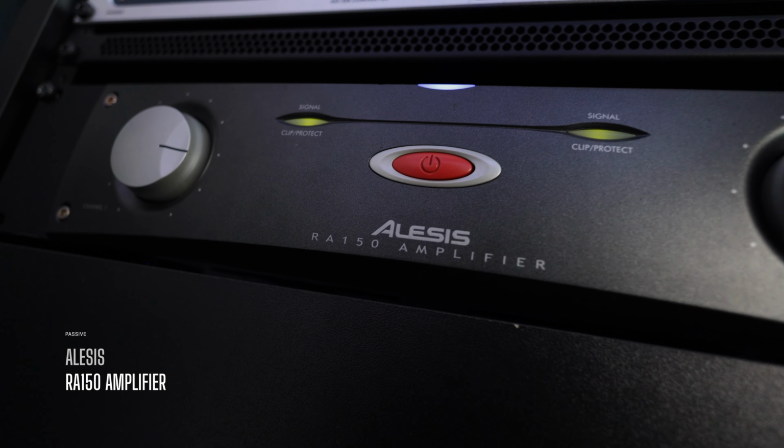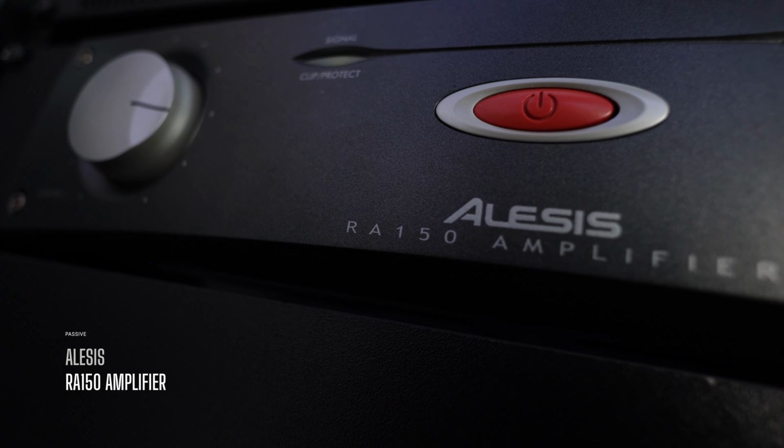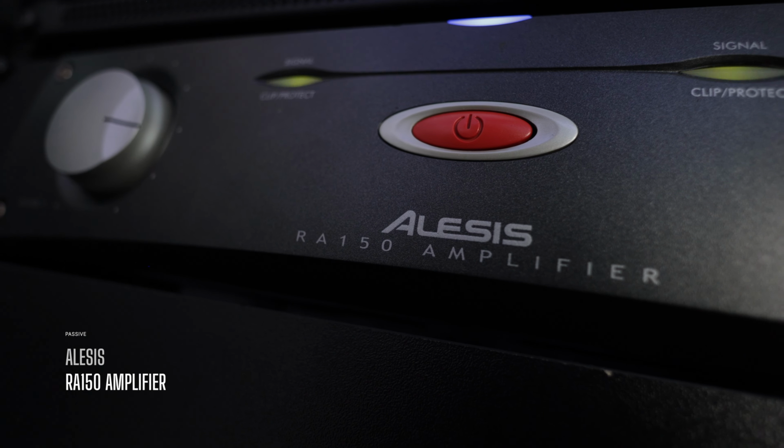The Yamaha NS-10 speakers are passive, so they need an amp. I have the NS-10s paired with an Alesis amp, and from my understanding, this is a well-known pair, the Alesis amp with the NS-10s. Now, let's talk about the elephant in the room, the sound.